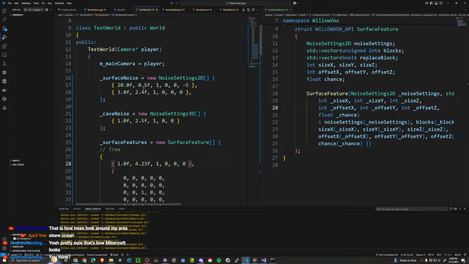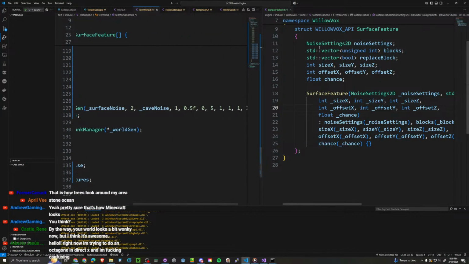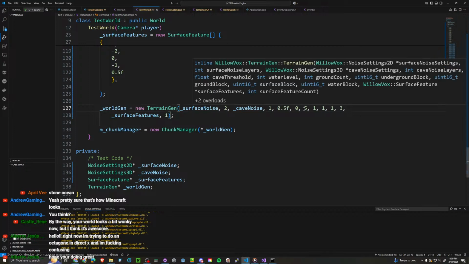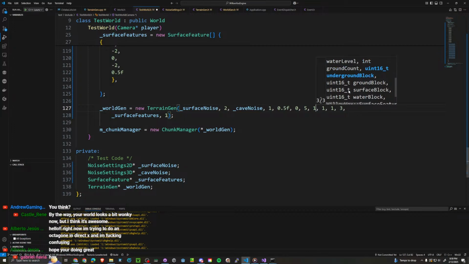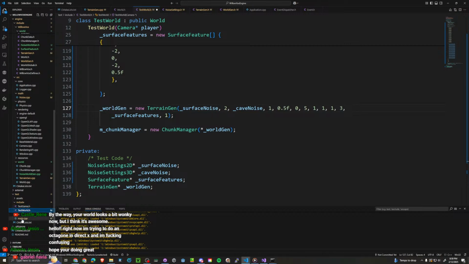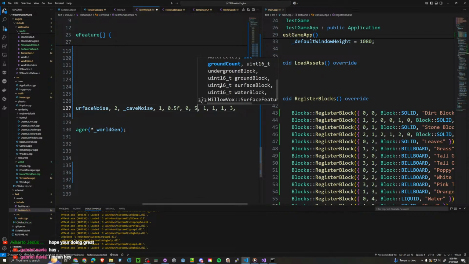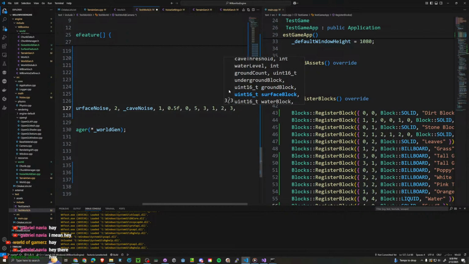Stone Ocean. Let me fix some stuff first, okay? Test world. Where do we specify blocks at? Ground count. Okay, underground block. Shoot, I need main. Alright, so we'll actually put stone in here. Underground block is gonna be stone, so that's 1, 2, 3. Ground block is gonna be dirt, so that's 1. Surface block is gonna be 2, so that's grass. And then water block is gonna be 1, 2, 3, 4, 5, 6, 7, 8, 9, 10, 11, 12, 13.